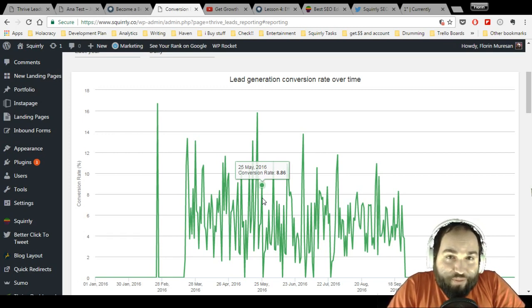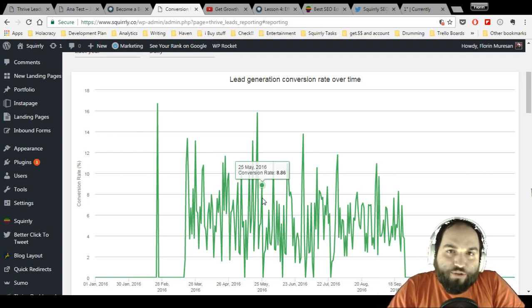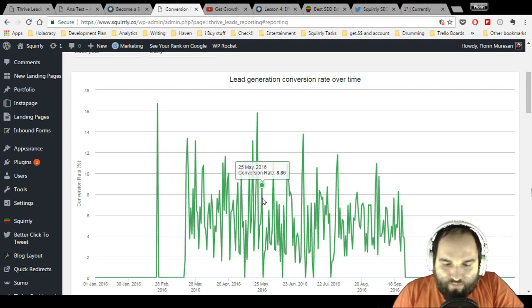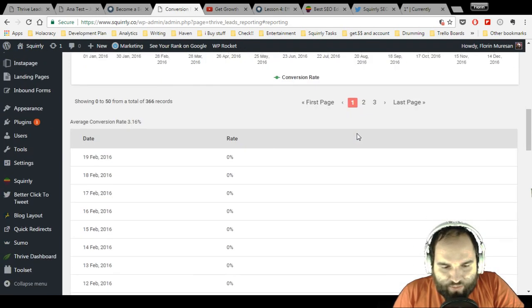Once you have 5%, well, that's kind of like where you want to be. And if you can go way above 5%, that means that the thing you're offering to your visitors is really attractive, and that's why you'll get higher conversion rates. So we've played a lot and we've tested different things. We even had really huge conversion rates like 15% and other stuff like that. So that's pretty amazing.